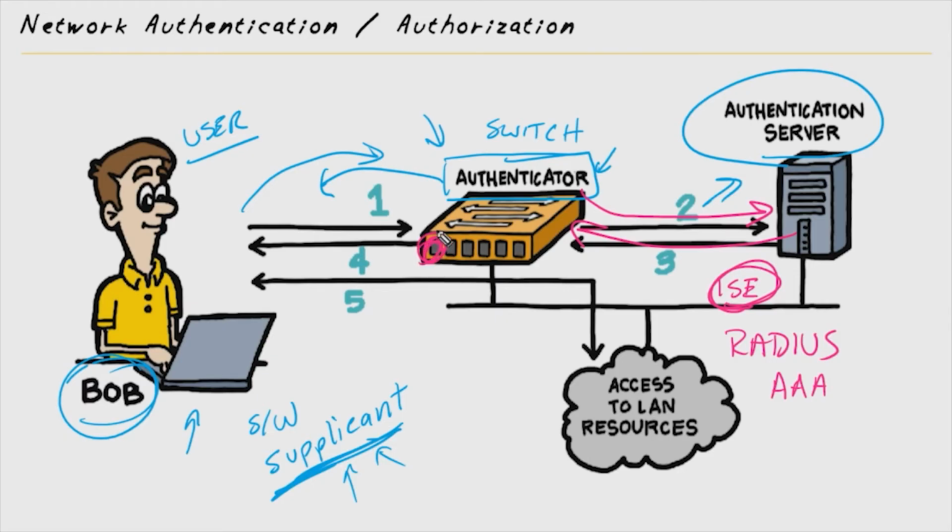And in addition, besides just the authentication of Bob, we could also push down rules regarding authorization as well that state things like, oh yeah, Bob's got this downloadable ACL applied to him, or Bob's supposed to be in VLAN 30 or VLAN 80 or whatever VLAN we want to assign for that port dynamically based on the authorization for Bob who's coming in on that port. Or if we're using a feature called TrustSec, we could also push down to the switch the security groups that Bob is associated with to further enforce policy.